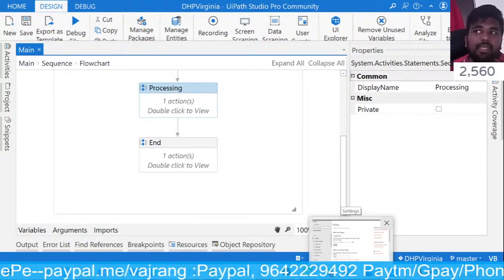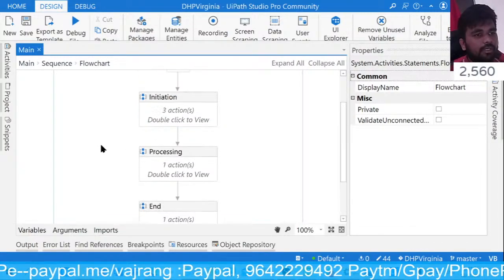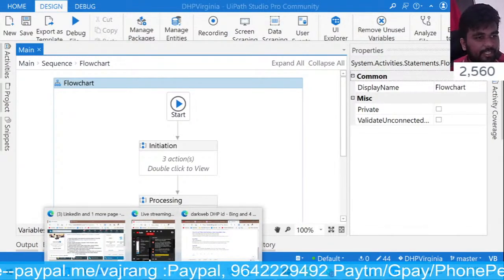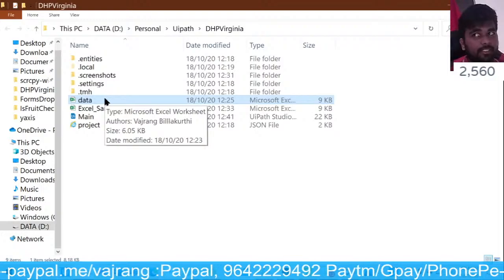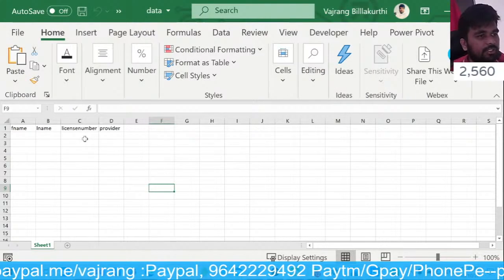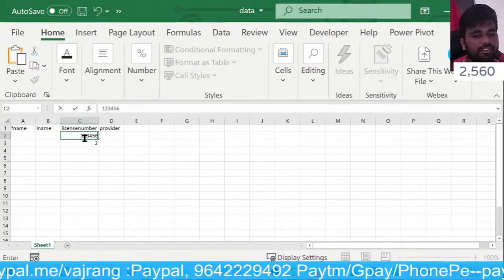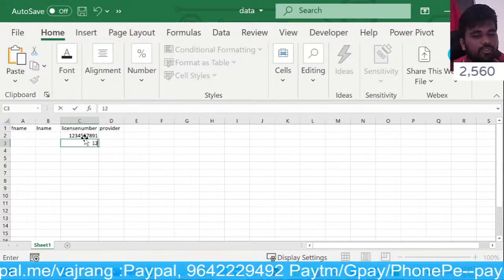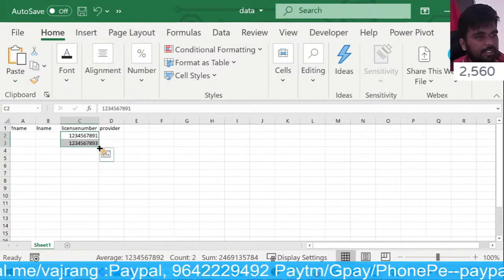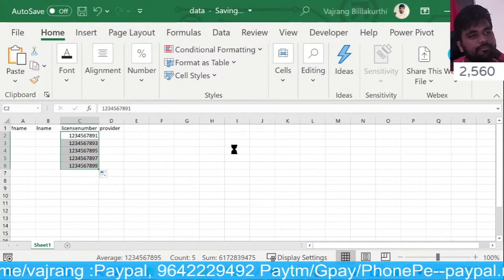Okay, difference between parallel for each and normal for each. Okay, so if you want me to show, I can show it right away. The question is like this: what is the difference between parallel for each and a normal for each? Let me quickly do that. 1 2, okay, this is 1 2 3 4 5 6 7 8 9, 1 1 2 3 4 5 6 7 8 9 2. Okay, let's quickly scroll this. So if you see here, we have 4 items.